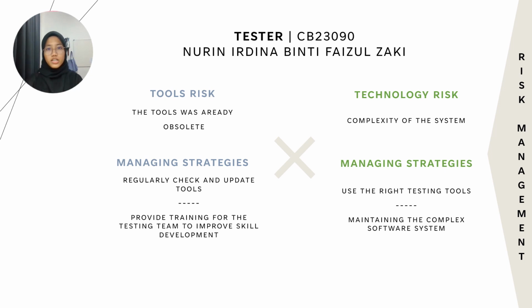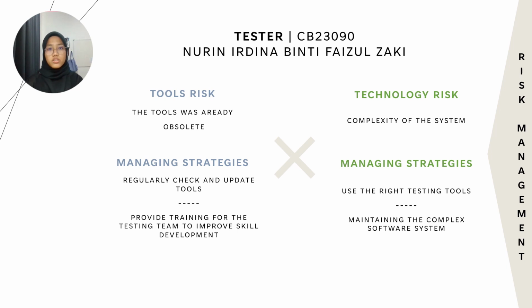As for the tester, the highly possible risks that may happen are tools risks and technology risks. For tools risks, it can affect the project schedule and can possibly be delayed because testing of this tool can be challenging for the testing team. So software tools need to be updated and checked regularly to ensure that we don't miss any new features and to evaluate whether the testing tools still fulfill the team's needs. Besides, the company can provide training for the testing team to improve their skill development. As the tools age, the testing team needs a tester who has more experience and better skill development.